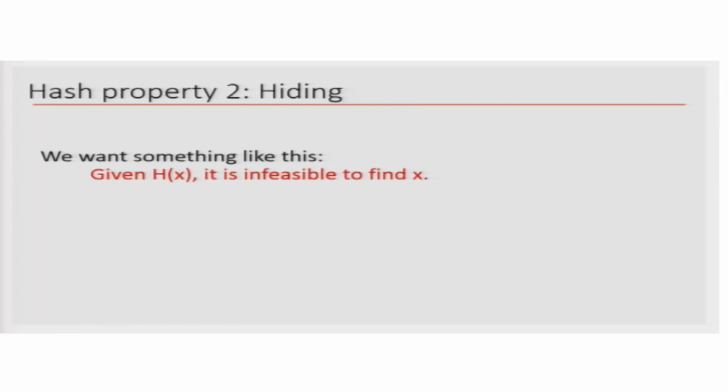The second property is of course hiding, that is, given the hash, finding out the original message or original file is infeasible. Again, it is not impossible, but it is infeasible. If there is a hash function for which it is easy to find, then it is a bad hash function. For example, suppose you have a hash function that maps things to only a finite number of possibilities. In that case you can take every x from your domain, compute the outputs, and have a table.